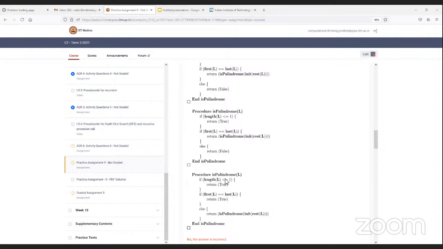That's what we are doing in the second option. Third option, yeah, that's what in the third option. So, failing to do that one and the second if block itself, it is going to declare that it's a palindrome, which is not a palindrome, is it?